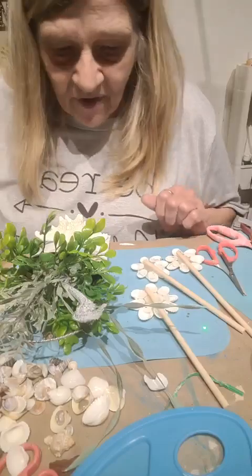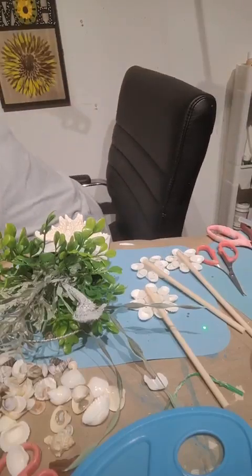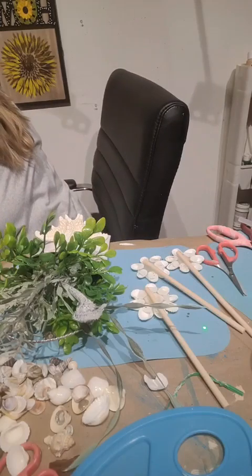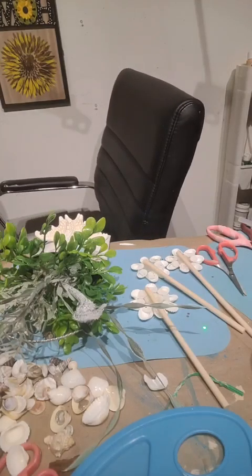A lot of people ask me if I'm sick. I'm not sick. I was sick and tired of Dollar Tree because they didn't have anything. That's all. I don't like it when they don't have anything new. To me, that's very boring. And that's why I said, I'm looking for this ribbon. So bear with me. I'm looking for that darn ribbon. That's why I haven't been going, because to me, it's just boring.